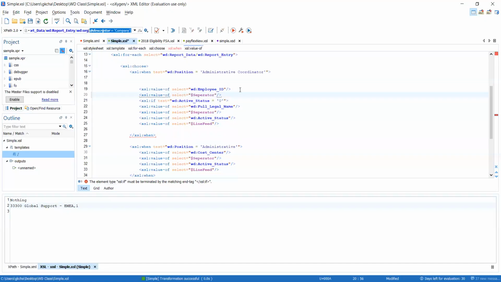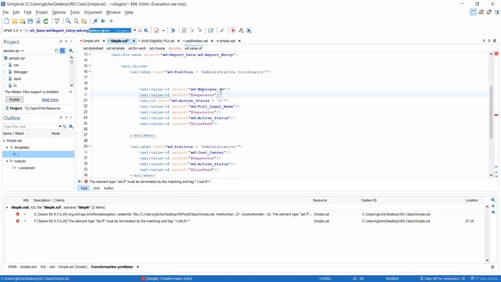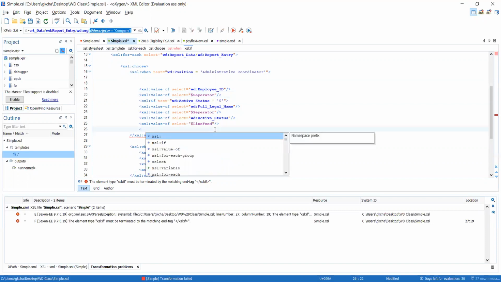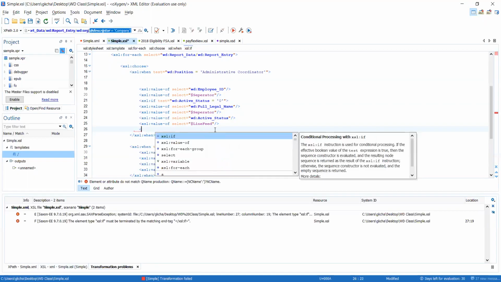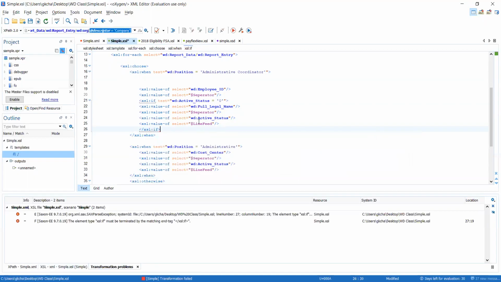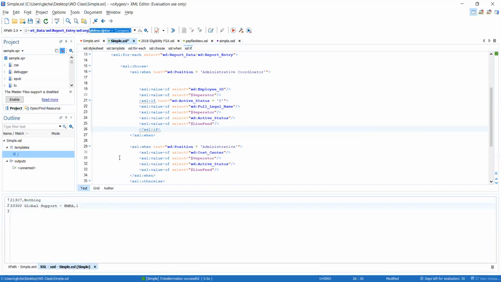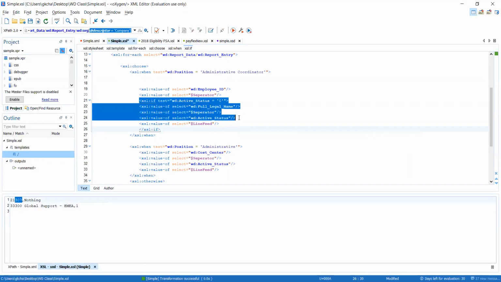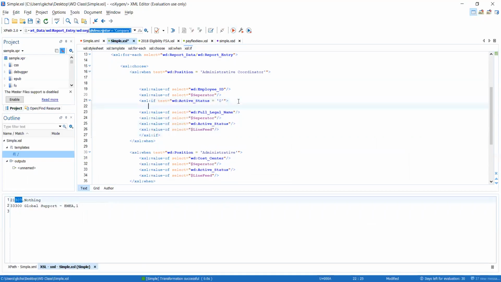So you should at least see the employee ID in there. Hold on, let me close it. Yeah, you should see the employee ID, and you did not see any of these because this condition is evaluated to false.